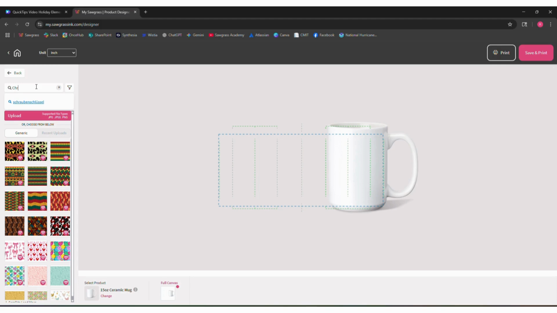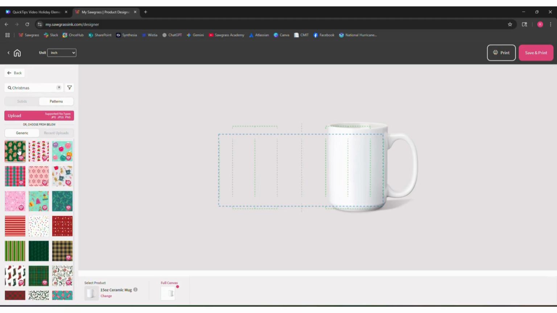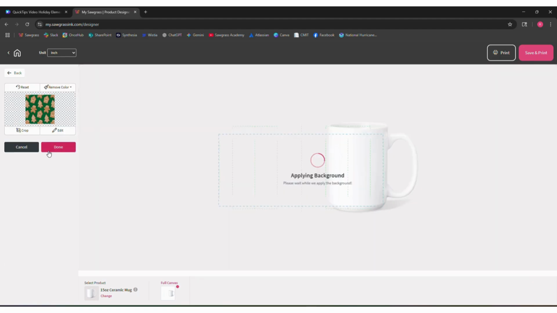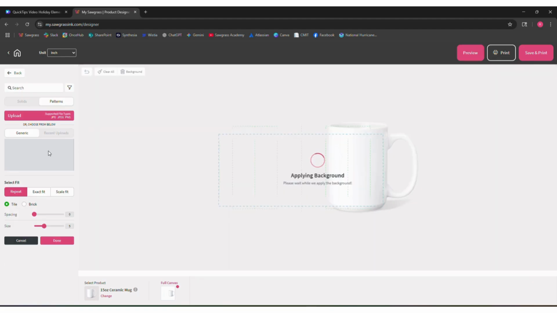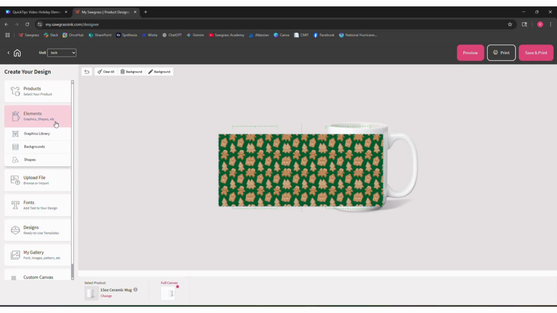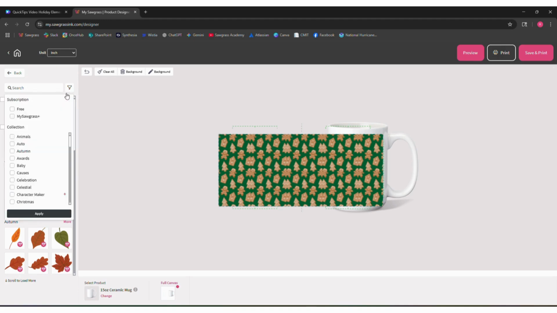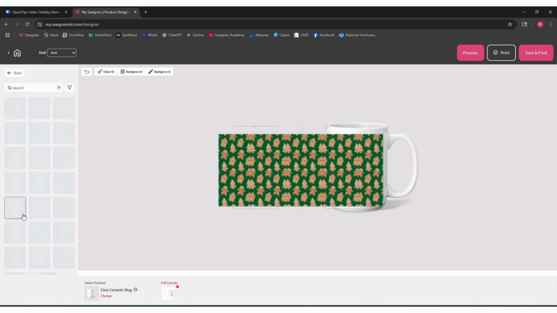For example, now that I have chosen the holiday category within the backgrounds tool, it is only showing me the different holiday patterns. If I want to search for something even more specific, I can use the search bar at the top of the screen to further narrow my results. For our example today, I'll type the word Christmas and choose a Christmas background for my project. This same process can be used when searching for holiday-themed material in other areas of the design program.